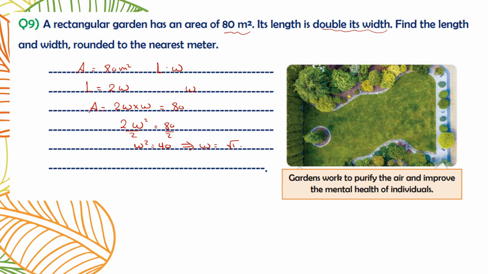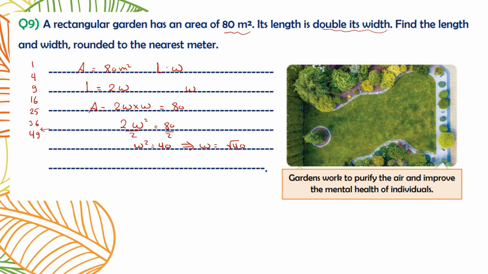And from here I can find the width. Yes, it's the square root of 40. You can find it by the calculator, or we can estimate it as we learned before, but I think it will be easier by calculator. But it's okay, let's solve it as we learned before. Let's remember the perfect square numbers: 1, 4, 3 times 3 equals 9, 4 times 4 is 16, 5 times 5 is 25, 6 times 6 is 36, 7 times 7 equals 49. So I can find 40 approximately between these two numbers.